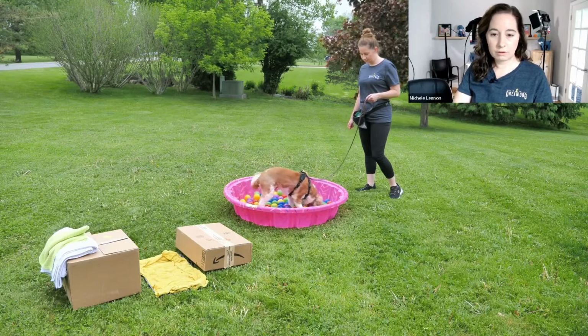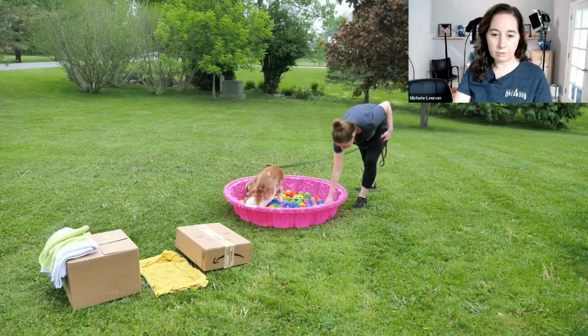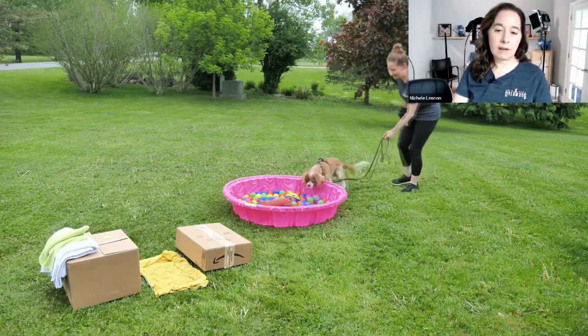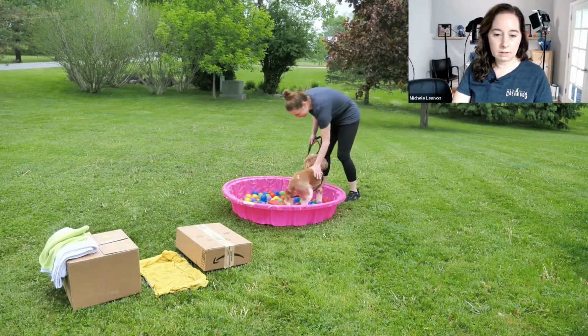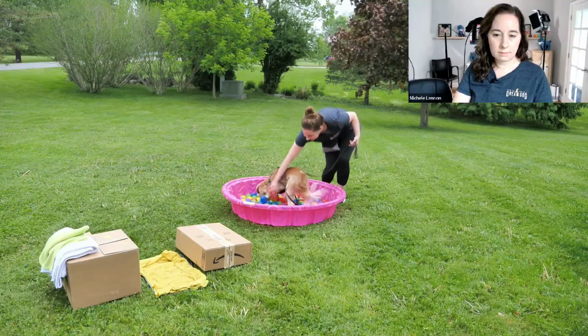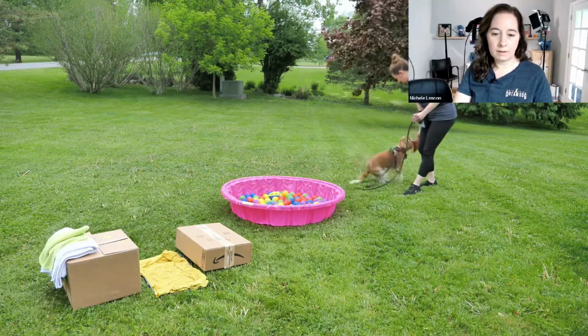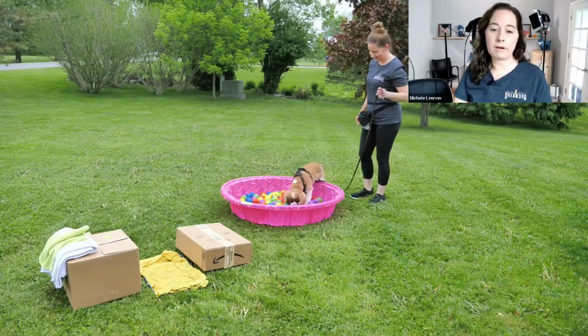All right, he's still gonna do this for a few more minutes. I'm gonna try to get him out of the pool. I grabbed one of his favorite toys, I tossed it back in. The concept behind this is just helping him learn to get in and out of the pool. Because eventually the water is going to be in there, and I'm going to encourage him to get in and out of the pool with the water in it.